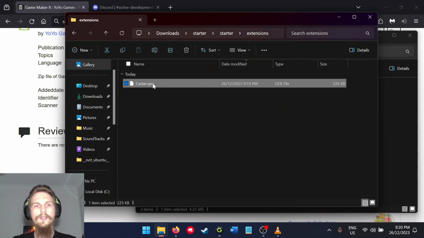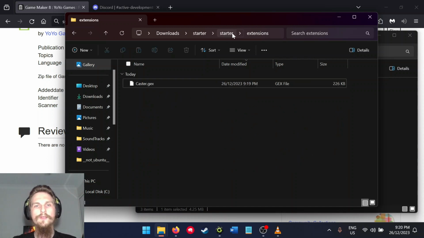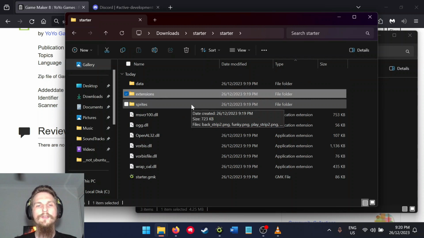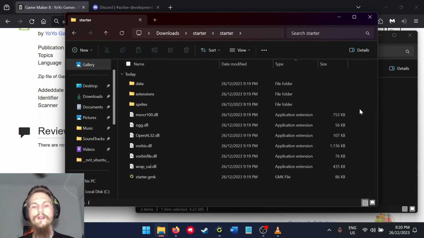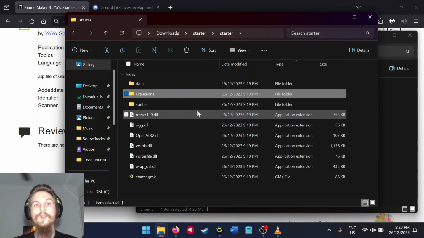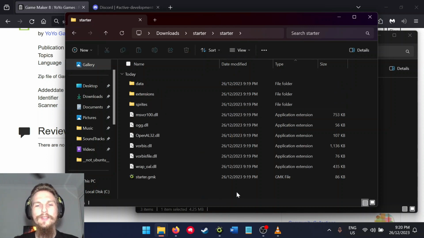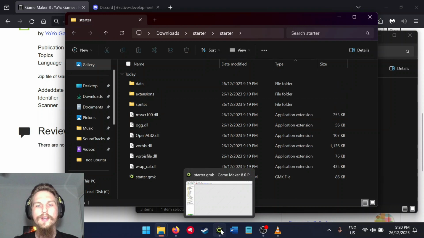Over here we have the Caster DLL extension that allows you to play sounds on more modern devices, because back in the day GameMaker actually stopped working on some computers, and I found out it was because of the sound system. So if you don't play any sound, it'll work, but if you use this extension, it actually works really well, even on this Windows 11. I haven't tried playing sounds in the old way, so I don't even know if this Windows 11 will work, or if it'll crash if I try that.